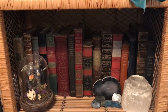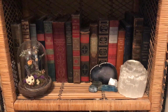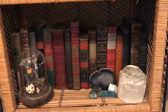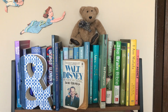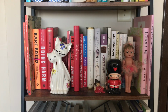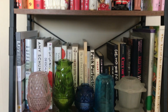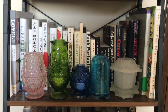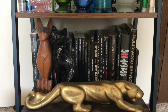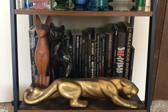I think layering in front of books just gives such a great depth to the objects that you have on that shelf. Such an underutilized way to layer and get that Cluttercore look. There really isn't a bookshelf in my life that I don't utilize that layering effect for. It's just such a good way to make items pop against your books. And hey, if you got the space, use it. That's one of the best parts about Cluttercore. You can utilize space in more complicated ways.